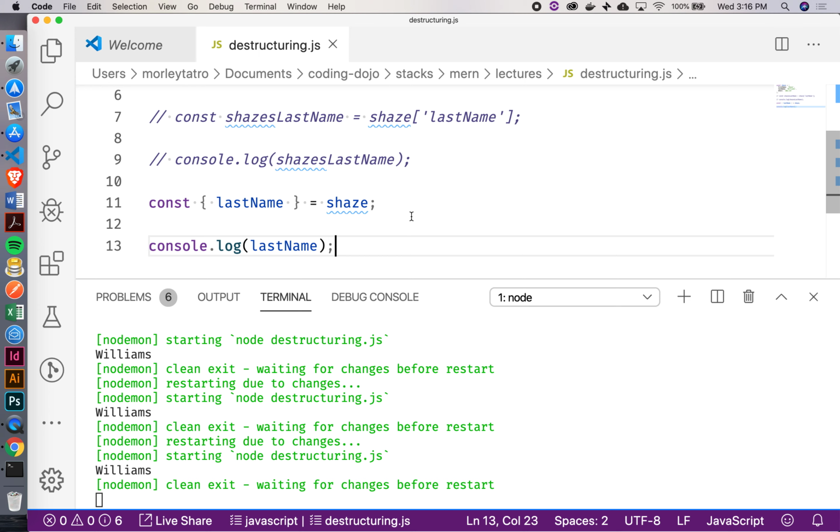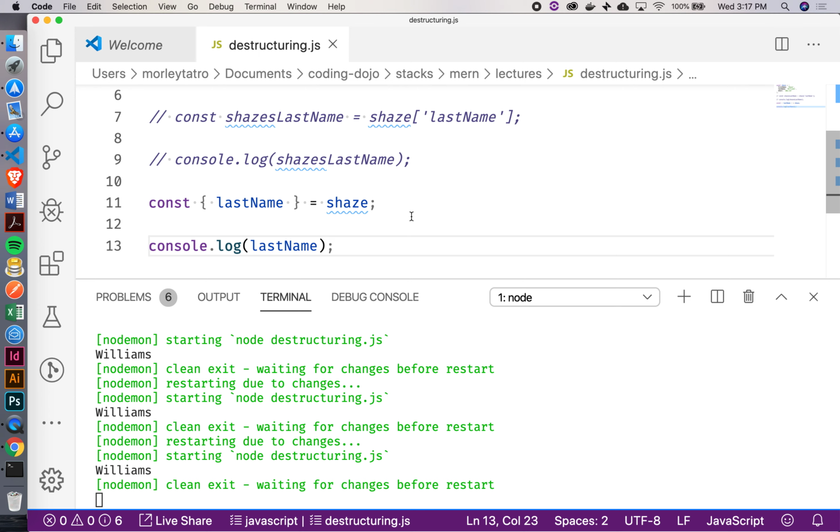You can see how this is very nice because it shows exactly what the structure of that object is. Even though that object has some other key-value pairs, I'm able to zoom in on the exact one that I want. I don't really need to worry about the first name or the email. I just wanted the last name. That's easier than the previous two. Well, that's why we're here, right? This is what makes destructuring handy. It makes it a very easy way for us to pull out the data that we want.